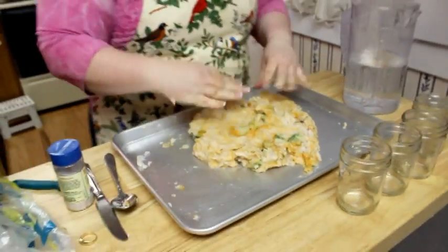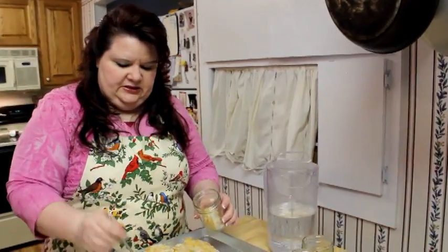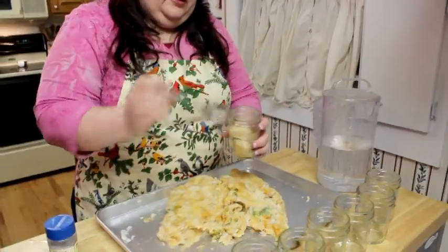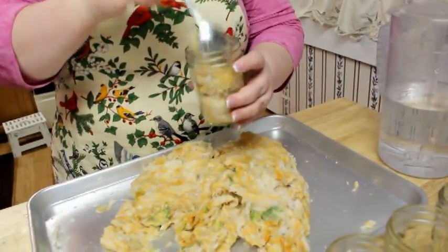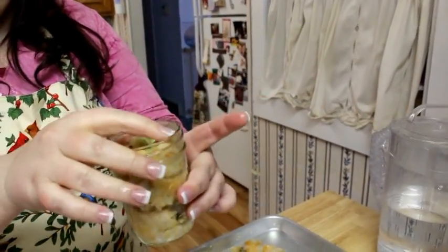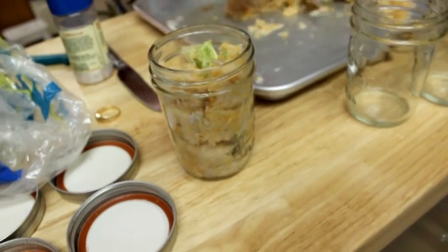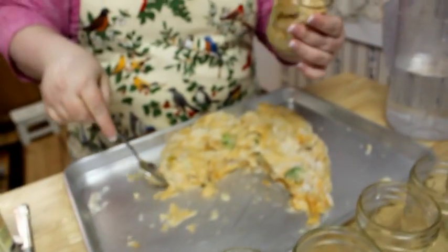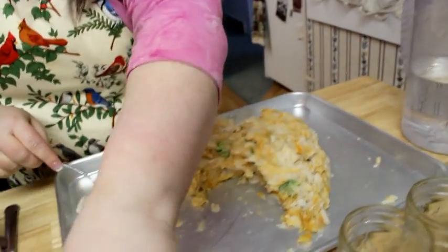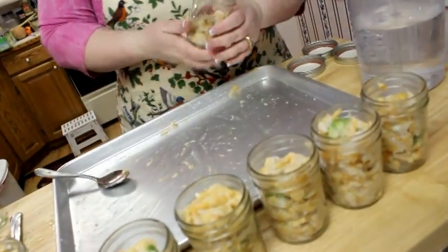Now I'm going to wash off my hands so that I can properly load the jars, and I'll be right back. We got this all mixed up. This is catfish, not trout — I know I keep saying that. Because this is so dense, you don't want to smash it down in the jar because you want enough room for the pressure to circulate. Just enough so it goes up to this ring mark here. I'm going to fill all the rest of the jars. I have too much to cram into any of these — I don't want to press it down — so I'll set the excess aside.